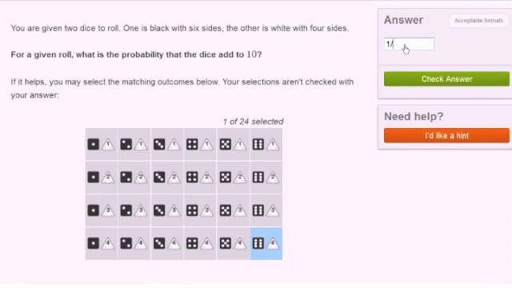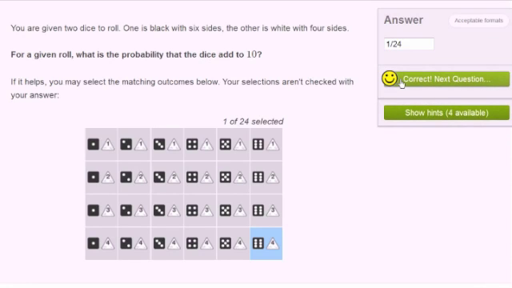And how many total equally likely possibilities were there? Let's see, this grid shows all the equally likely possibilities. This is 1, 2, 3, 4 times 1, 2, 3, 4, 5, 6. There are 24 equally likely possibilities, and that comes from six possibilities from the 6-sided die times 4 possibilities from the 4-sided die gives you 24 equally likely possibilities. Only one satisfies the constraint that the dice add up to 10.